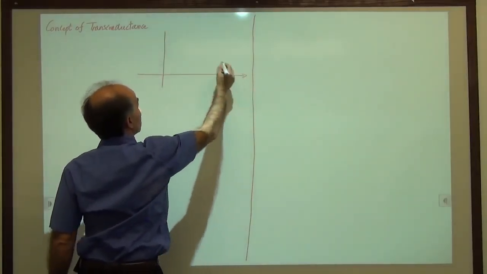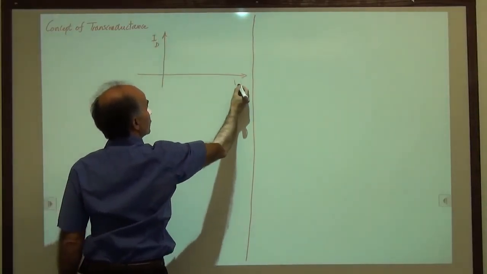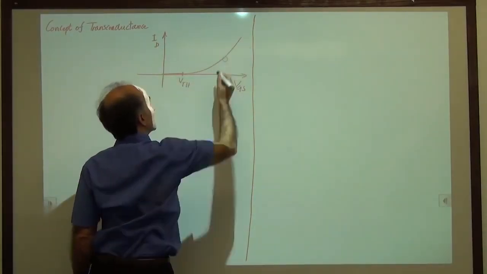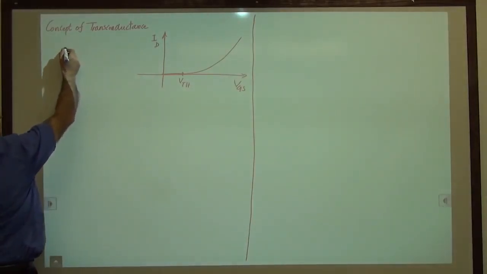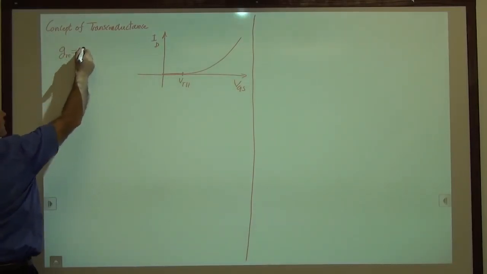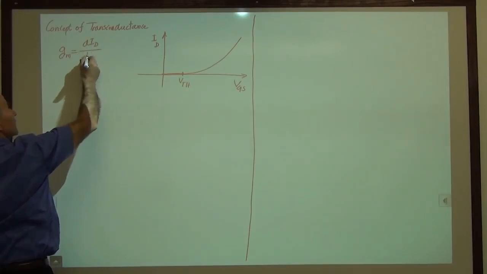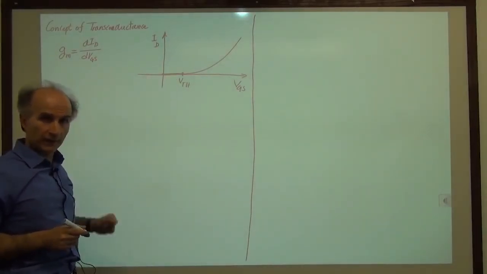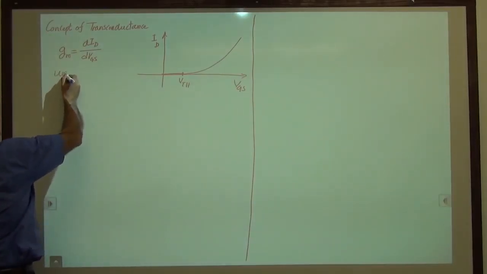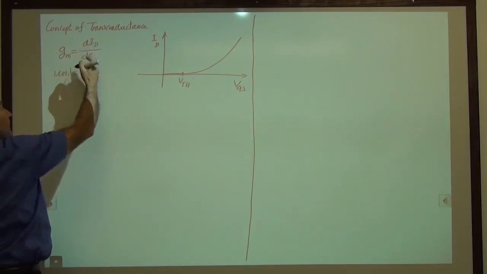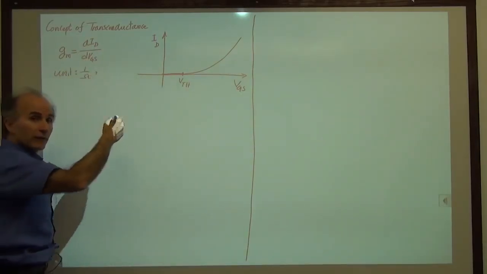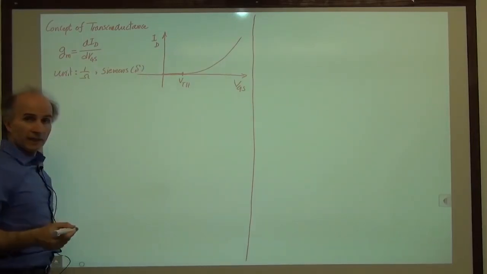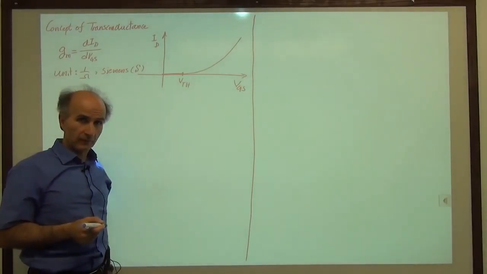Okay, here's what we are thinking. So we have ID versus VGS. And we go up to one threshold. Beyond that, we go up quadratically. And we define officially the transconductance, which we denote by gm, to be the derivative of ID versus VGS with respect to VGS. Okay, the slope of this characteristic is called the transconductance. You can see that the unit is either 1 over ohm, because this is 1 over resistance, or there's also an official name for this, which we say Siemens, and we denote it by uppercase S. Lowercase s is used for second, uppercase S is used for Siemens. So either way, whichever you like.